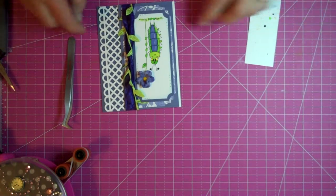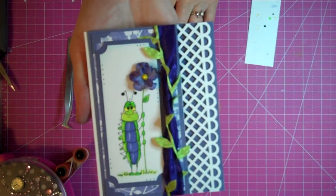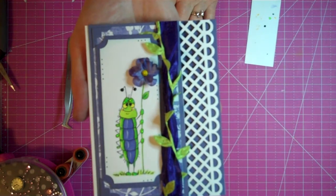So that's it. I think that's the end of it. So there's the second version of the card I made earlier today.